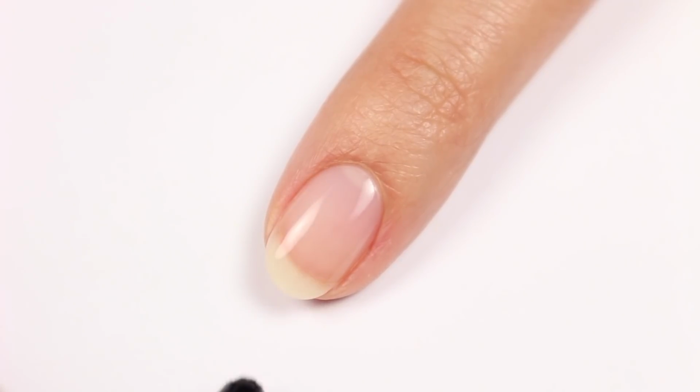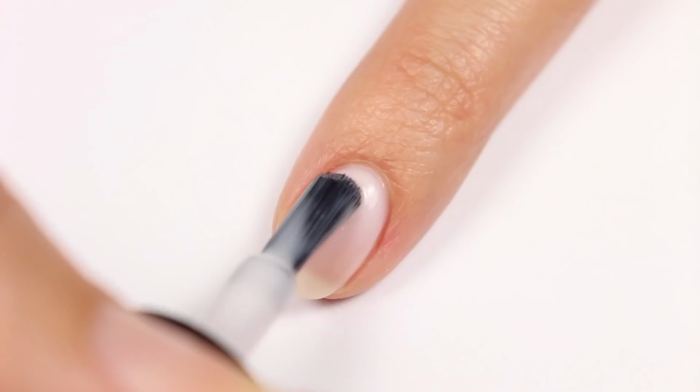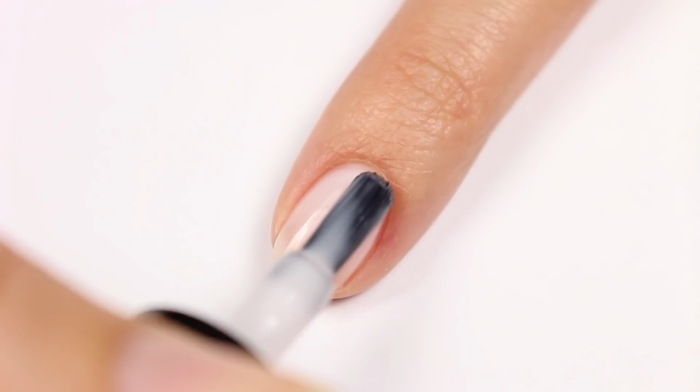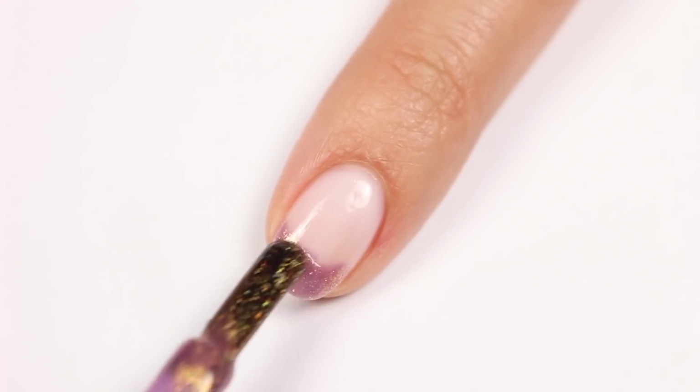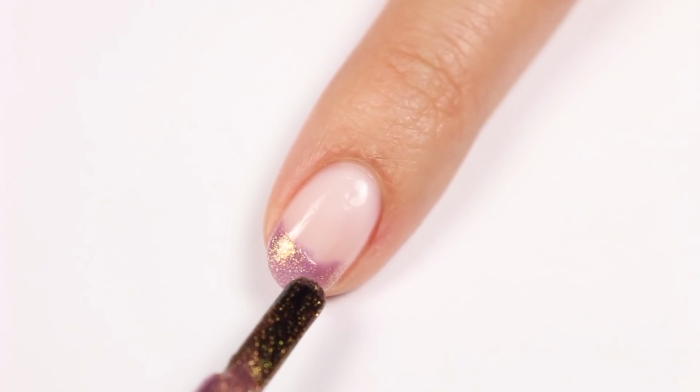On a few of my nails, I'll be doing a gradient, so apply Candy Floss for the base color. Now apply Pinky Mermaid to the tip of the nail, then lightly brush the polish to create a gradient effect.